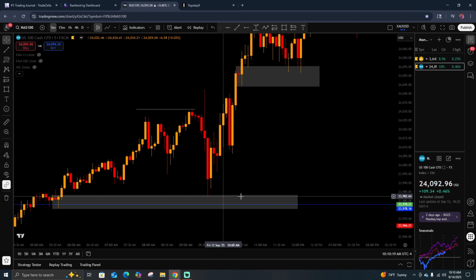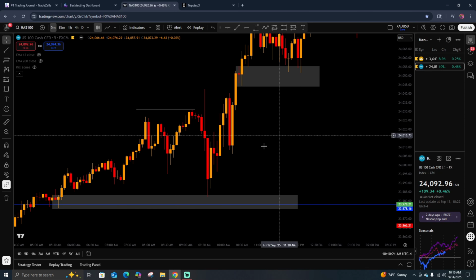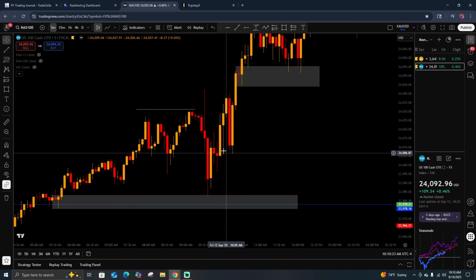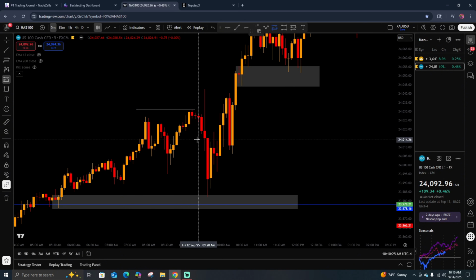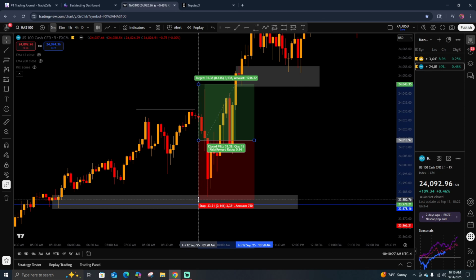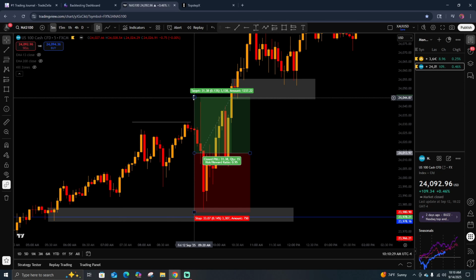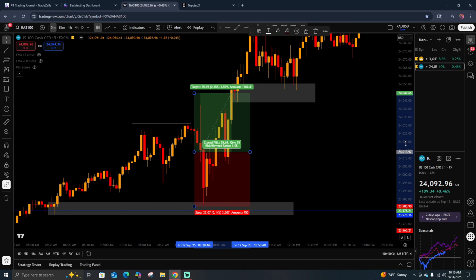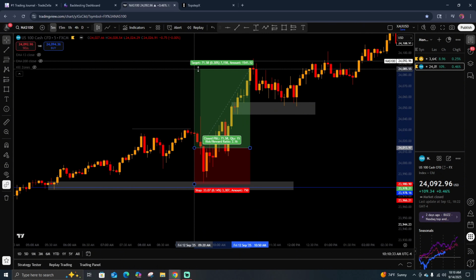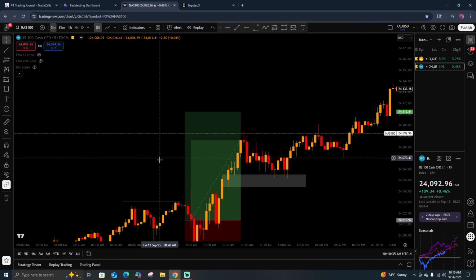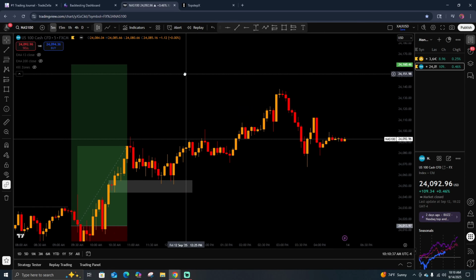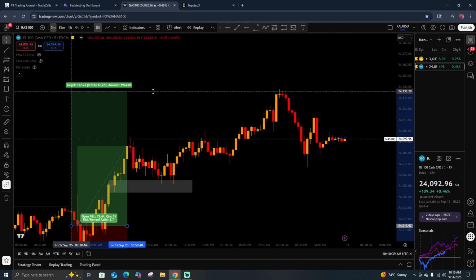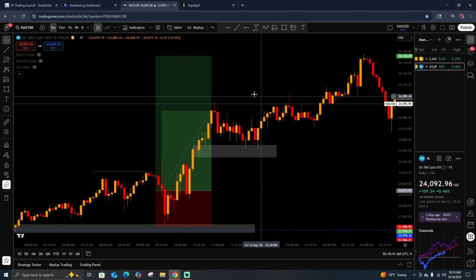Boom, that's where I drew it at. Price came, tapped, rejected. Another candle printed. Boom. Candle break right there. Stop loss under that swing. 1-on-1. And this one actually would have went for a 1 or 2. I actually went for a 1 or 3. What's the highest I went? Went for a little like 1 and 3, close to 1 or 4.